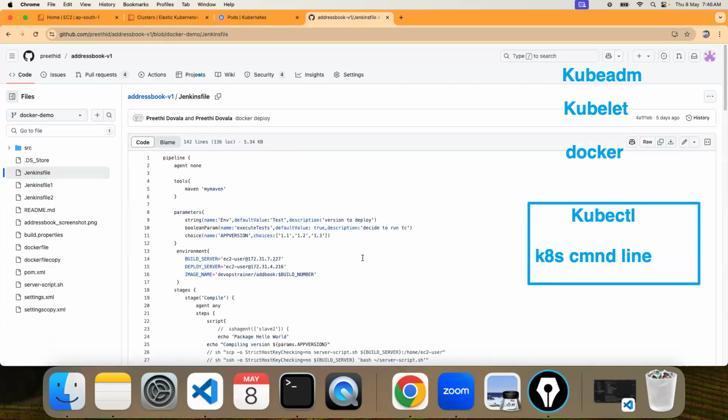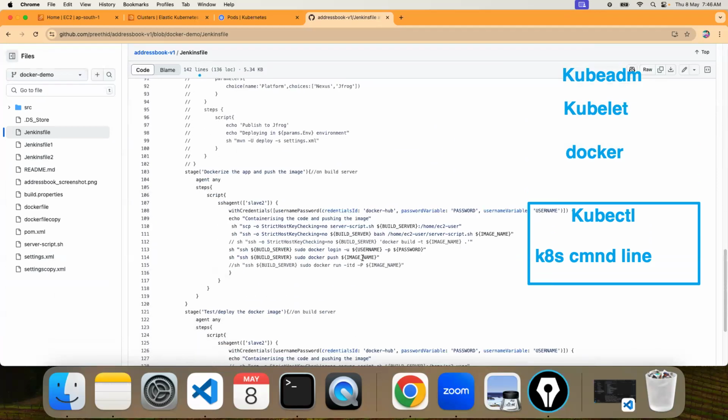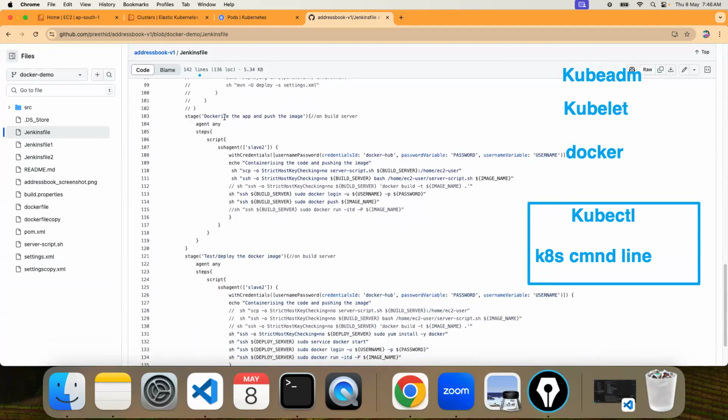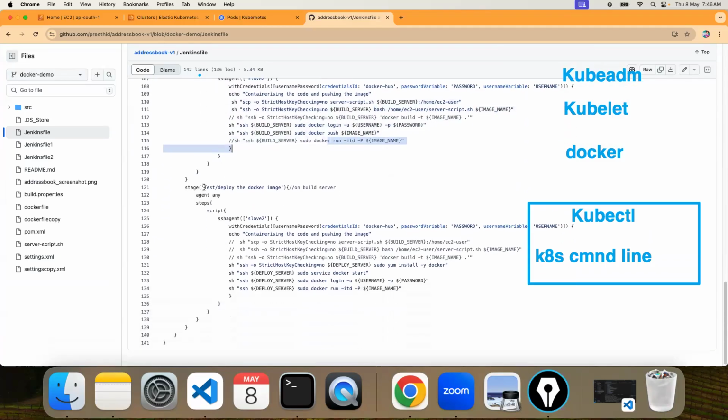Docker demo is a branch. Yes, this step is still there. Without building an image, how do you deploy it on a Kubernetes cluster? Even the run command should be there because you have to test it. That's why I told you this is for test or deploying in lower environments. In lower environments you have to deploy like this, or else with Docker Compose. That is all Docker, right? This stage also will be there.